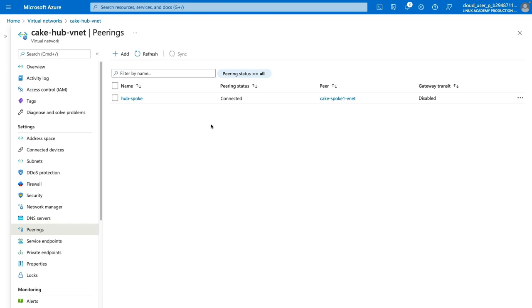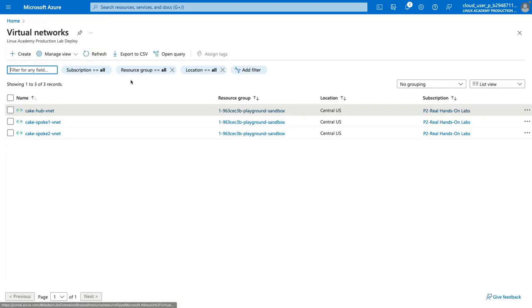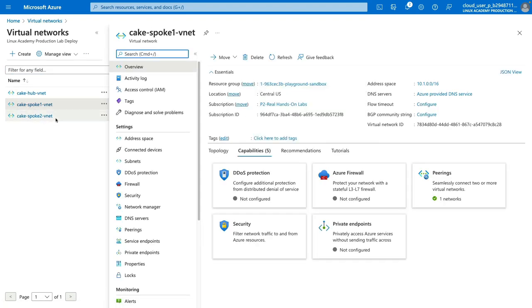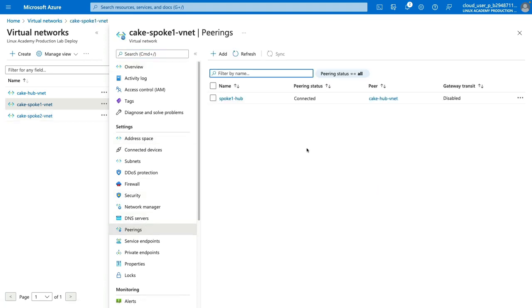Let's now go ahead and check the peering from the Spoke 1 network over to the hub to see if it completes the process. Easiest way to do so is go to our Virtual Networks menu, click on Cake Spoke 1 VNet, which is where that peering connection exists. Once again, go to Settings, and then click on Peerings. And from here, we can see that second peering that was created in reverse called Spoke 1 to Hub, of which our peered network is the Cake Hub VNet virtual network. So very good, we have completed a bidirectional peering using the Azure portal from our hub network to our Spoke 1 VNet and vice versa.